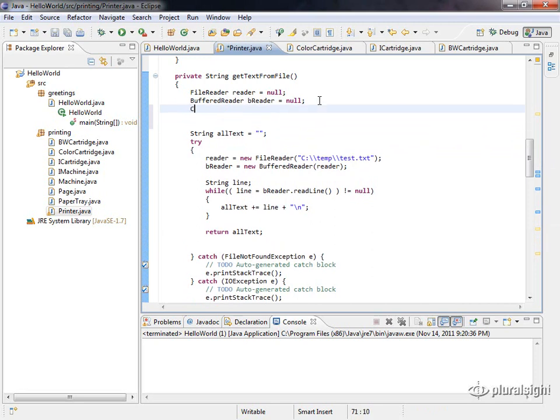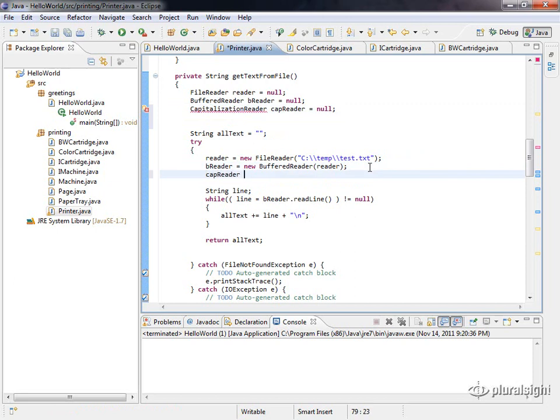So I'm going to create a capitalization reader, and we'll call this cap reader. And we haven't created this class yet. It doesn't exist. We're going to implement this class in a minute here. And we're going to make it so that this cap reader will basically wrap this buffered reader.